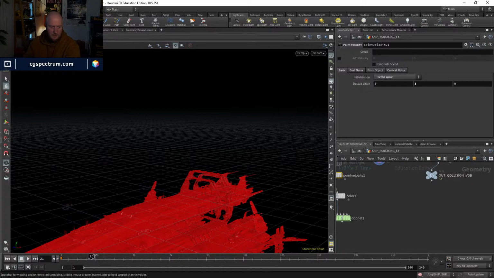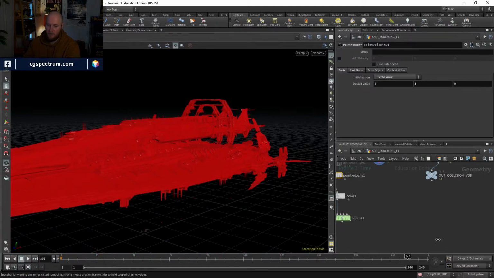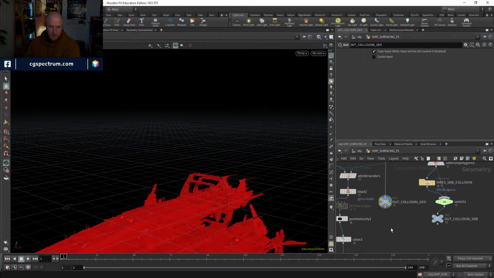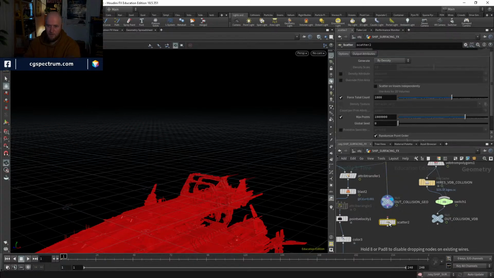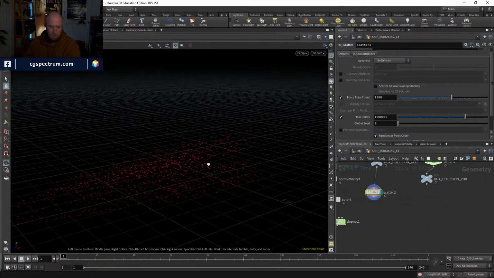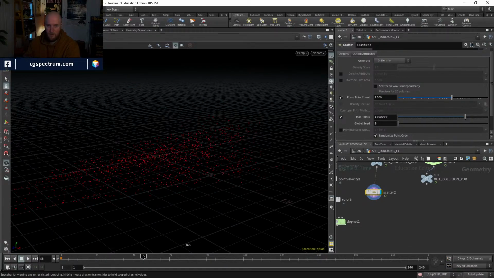Now let's have a look at what we could do with just particles. So we've got our ship. Let's do a scatter on the ship. Even just that is fine. I do not want these particles to jump around like this every frame.